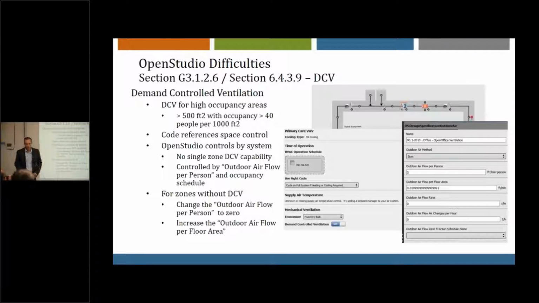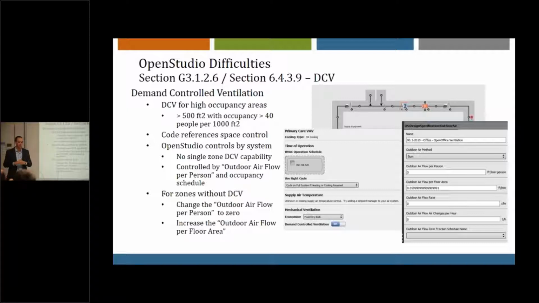So moving from glass to HVAC, this one I played with for so long and it drove me crazy. Demand control ventilation at a code level, at an ASHRAE level, is per zone. So code wants you in a zone like this to have a CO2 monitor, and if you need to, code really wants you to increase outside air. From an energy saving perspective, you should also be decreasing outside air if no one's in here, which is great. But from really a design level and definitely an OpenStudio level, that all happens at a system level, not at a zone level, right?